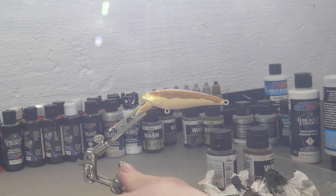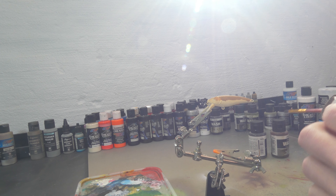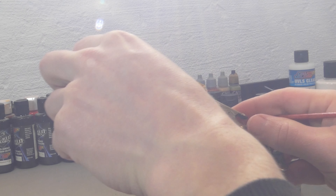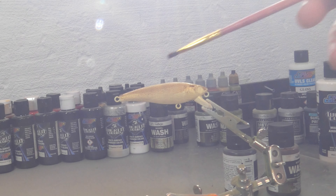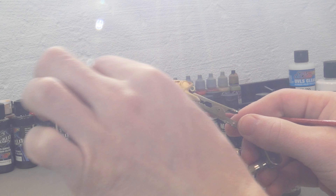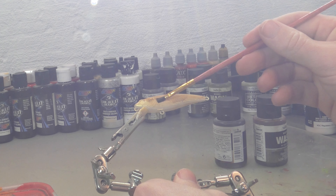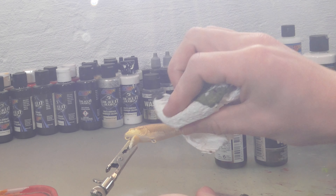I apply it a little bit with a paintbrush, gonna let that dry and I'm gonna wipe it off a little again. You can also use a little bit of water — just thin it down with a little bit of water and then wipe it off immediately with a paper towel, and then you create that soft transition. You lose that sharp edge that you had before. I still got water in my paintbrush, just thin it down and clean it up.